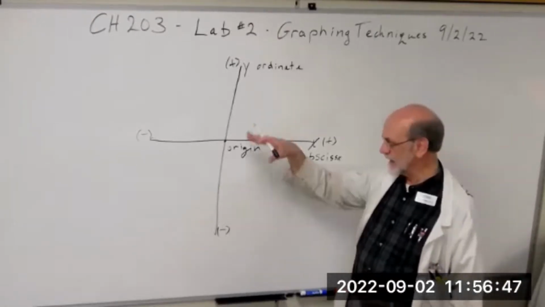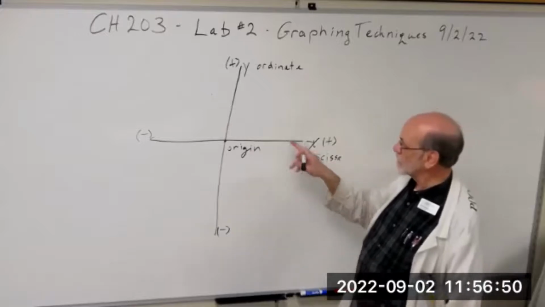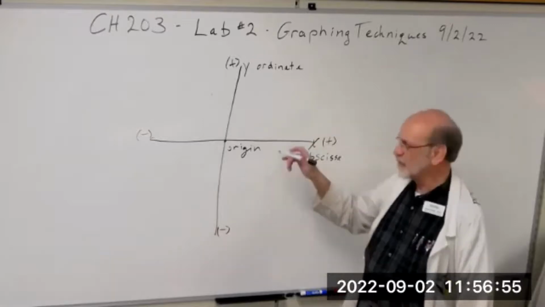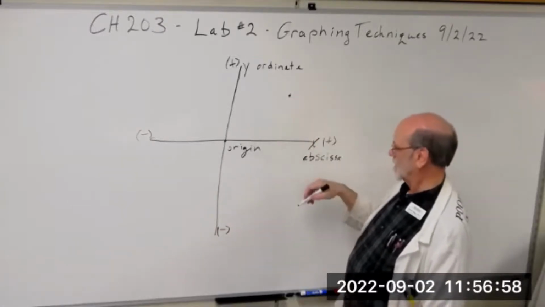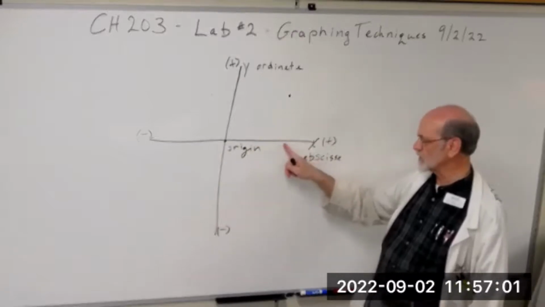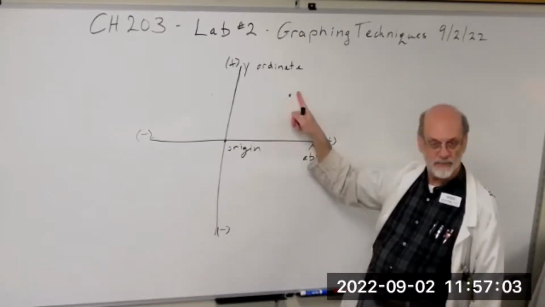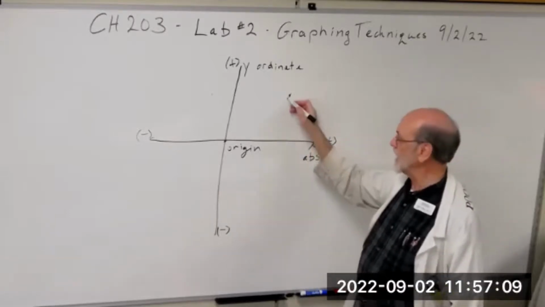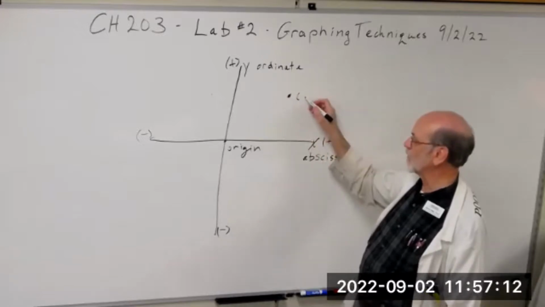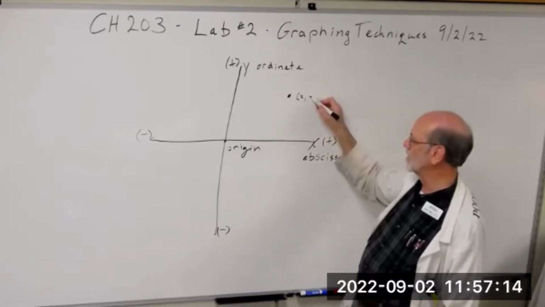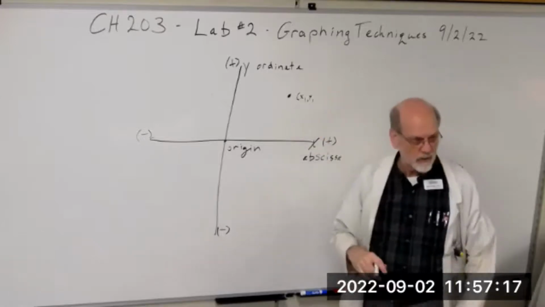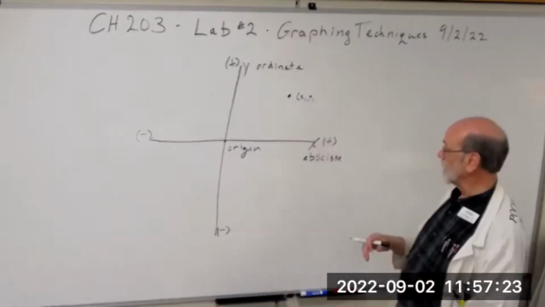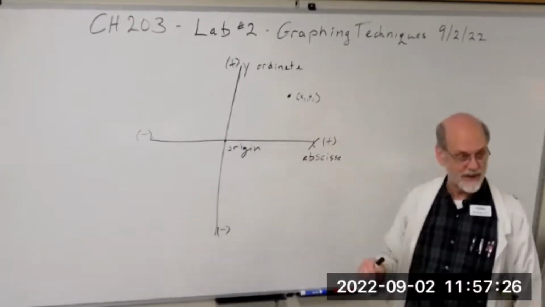plot a data point anywhere in this region, you know that if it's going in here, both the X and the Y will be positive. So what does that data point mean? Well, it means you go over this many units positive X and this many units up positive Y, and that's your data point. Right? If you drew these in math class, you may have been required to put the values in here, X1 and Y1, whatever that has to be. And that tells you where it is on the graph.